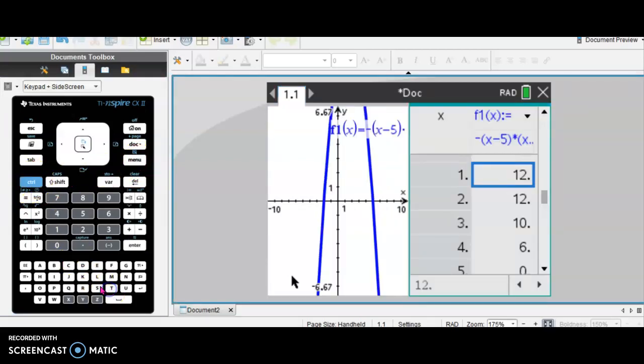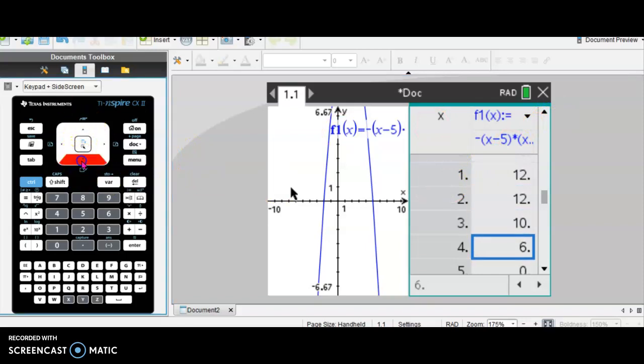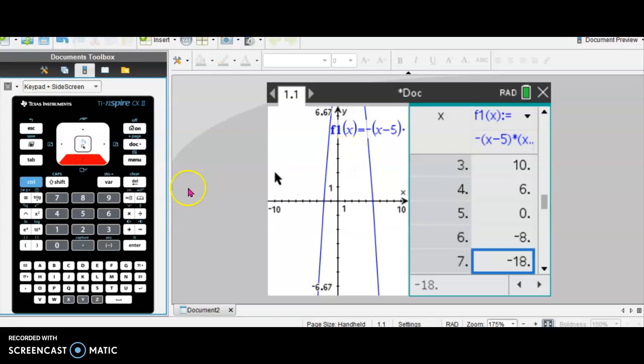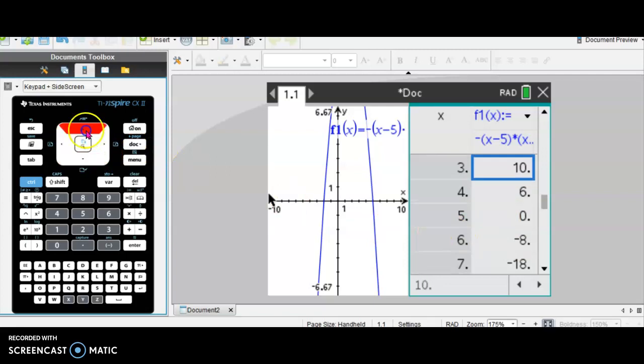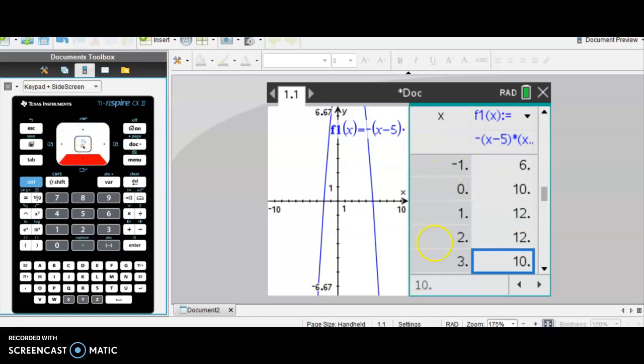Control T. We have used Control T a fair amount, guys, so we should know how to do it by now. Let's make sure that we have points that we can actually plot on our graph. So I'm going to go this way down so I can see some of our other values. We can see our x-intercept here at 5, 0. And our other x-intercept was here at negative 2, 0. And interestingly enough, these points 1, 12 and 2, 12 may not fit on our graph, but we'll probably be able to fit a few other things.